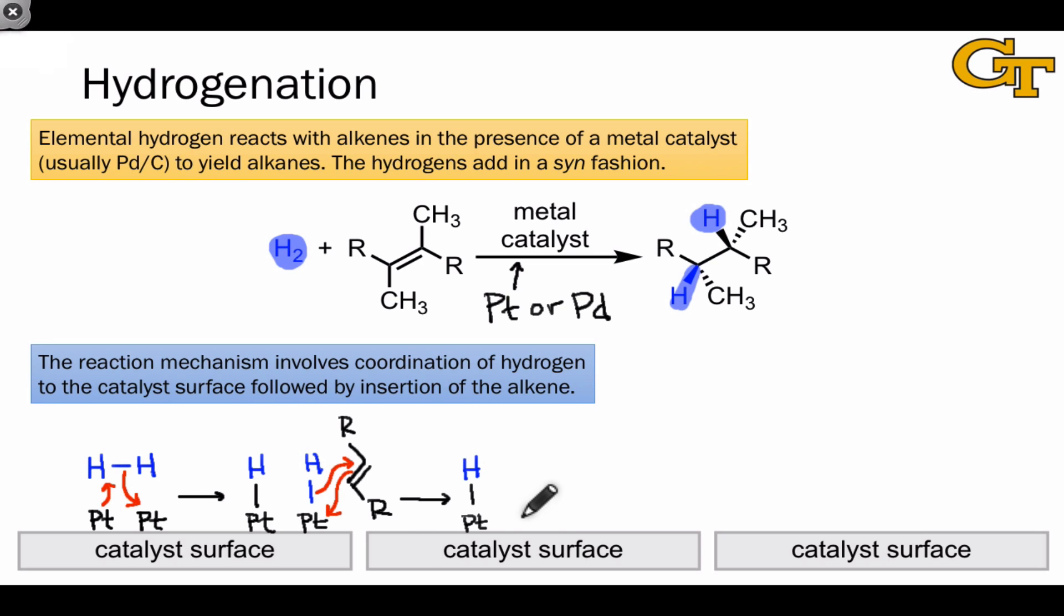One of the platinum-hydrogen bonds has remained intact, and at the other, what we see is a kind of insertion of the atoms of the alkene, specifically the alkene carbons, into the Pt-H bond. Where there was a direct linkage between platinum and hydrogen, we now have two carbons coming between the platinum and hydrogen atoms.